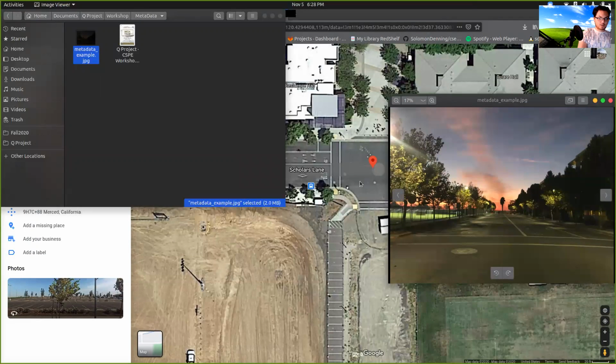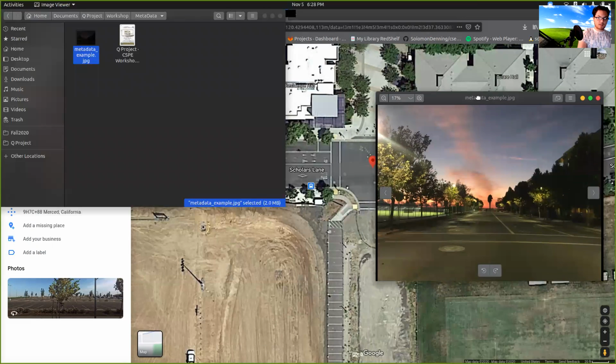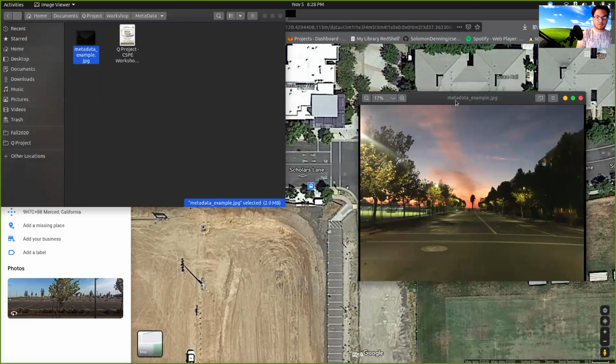You can see the crosswalk right there, as well as what should be the soccer field, but it wasn't built in this satellite view. But that's the magic of metadata and EXIF data. So all this is included whenever you take photos.